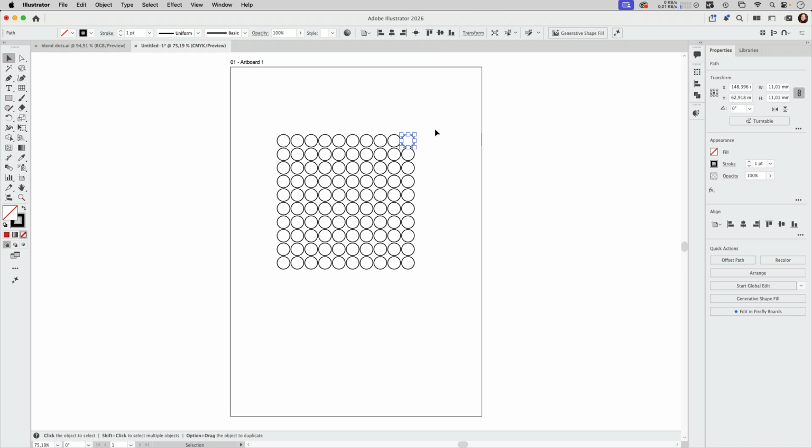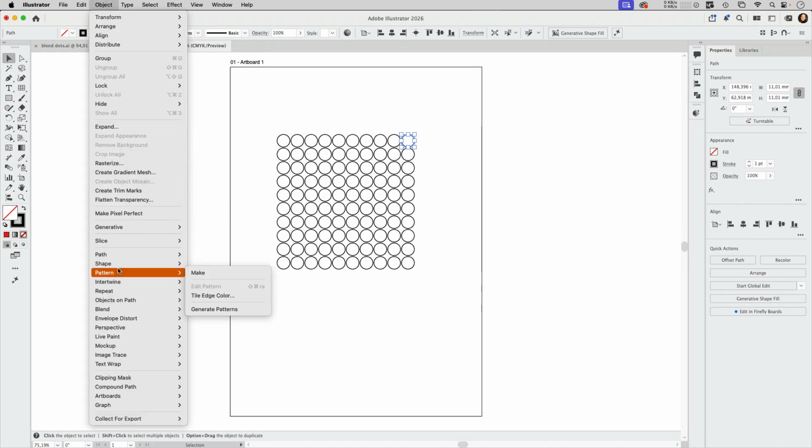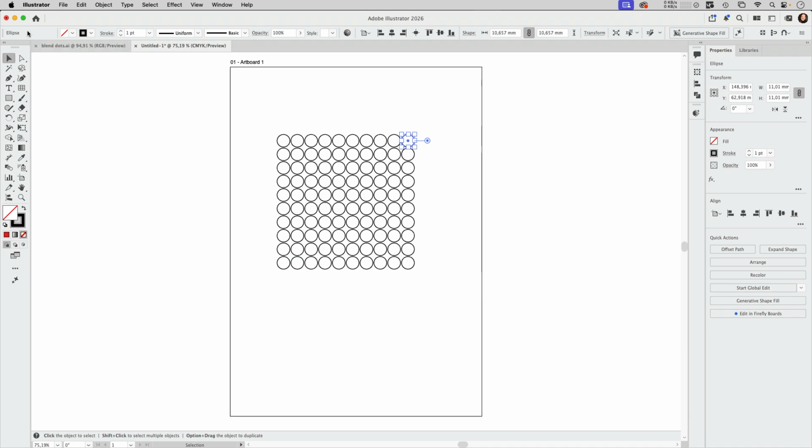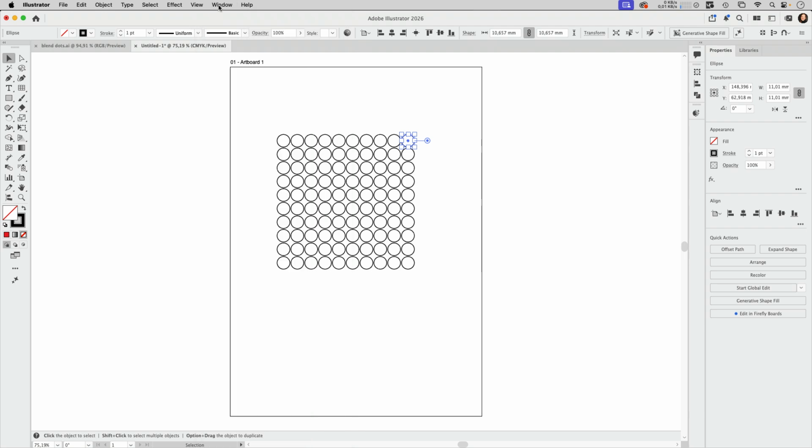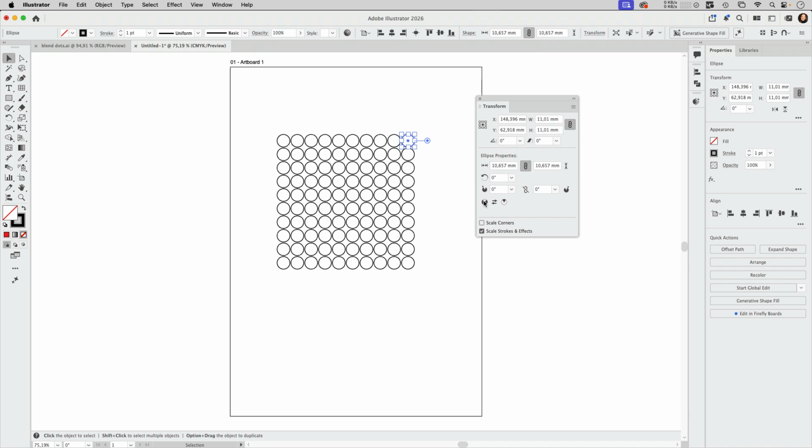So these are just paths, not circles. If you want to have real ellipses, then you can do that. I'm just going to show you because for this here, it doesn't matter at all. So in order to get real ellipses, go to Object, Shape, Convert to Shape. And now we've got an ellipse, which has several advantages. So let's just take a look at the transform panel, and you see when you've got real shapes, then this is active here and you can do all the things that you want to do with ellipse shapes, for instance. But as I said, for this, it's not important.